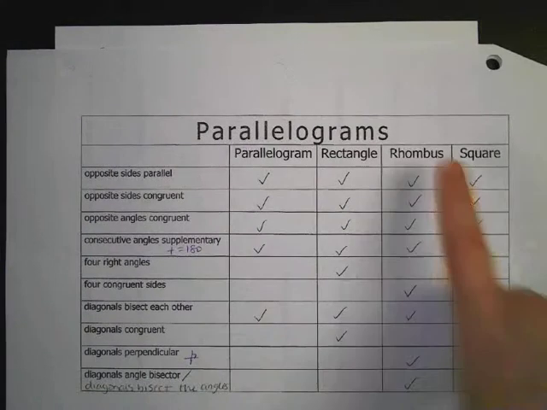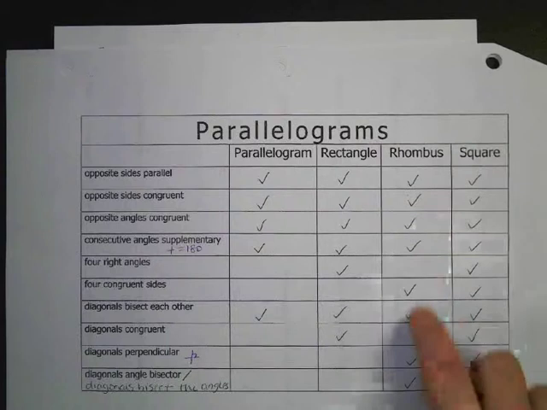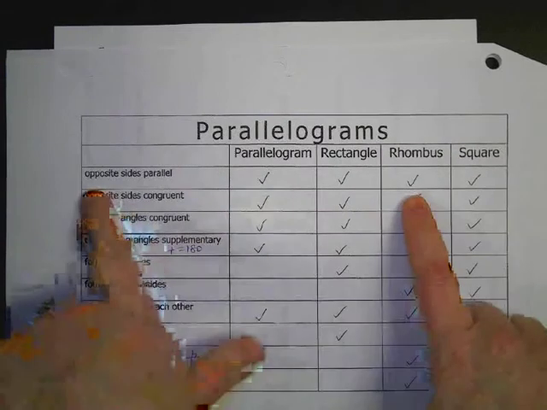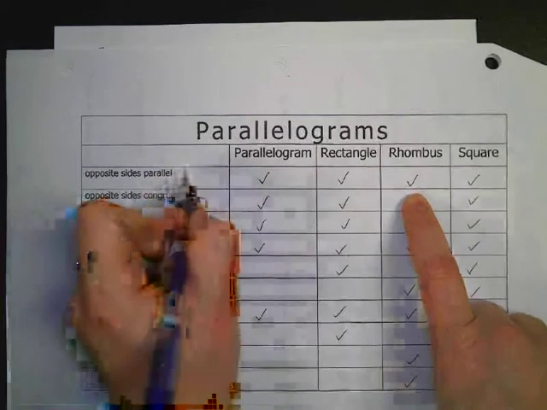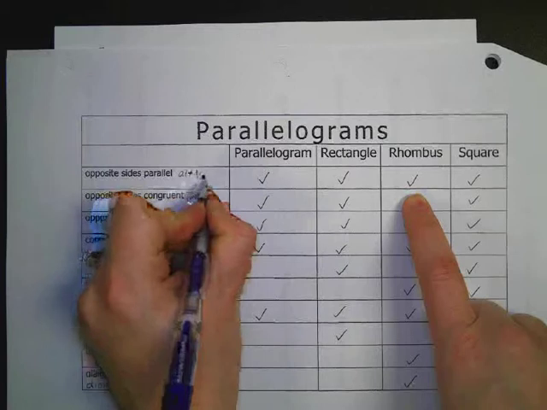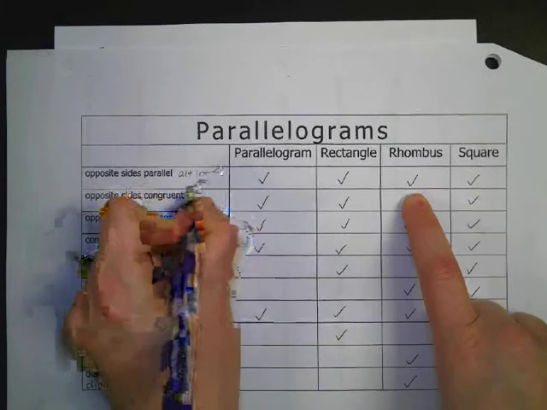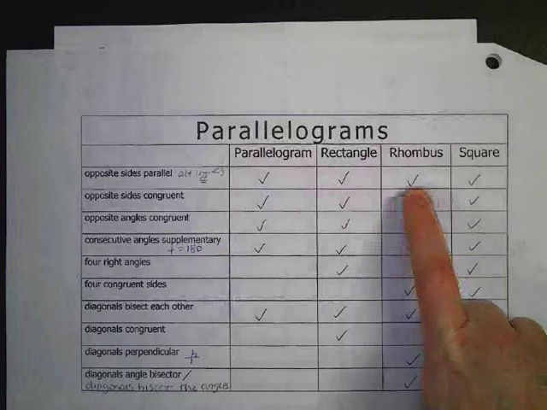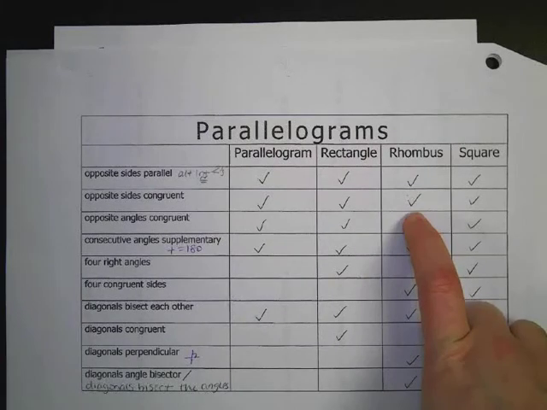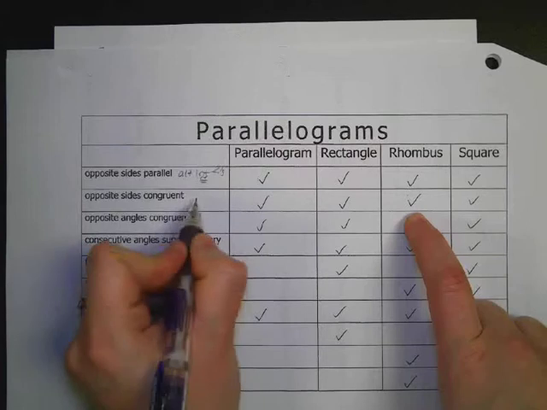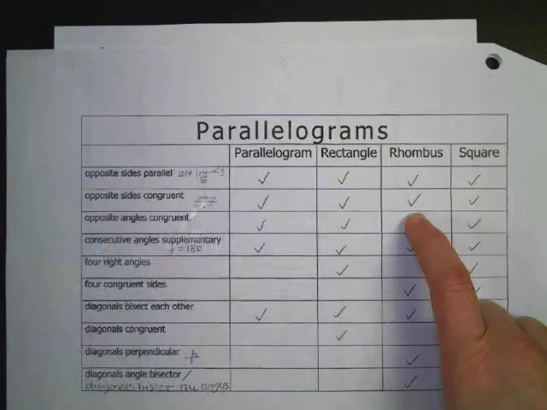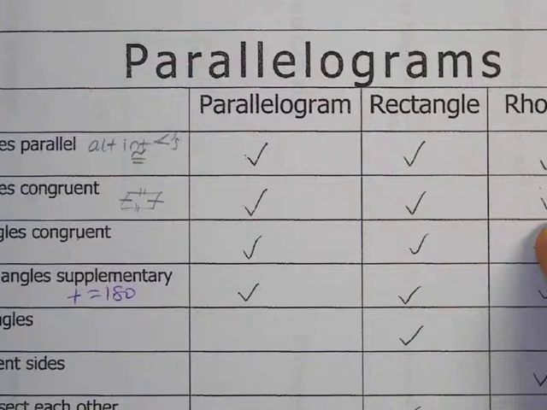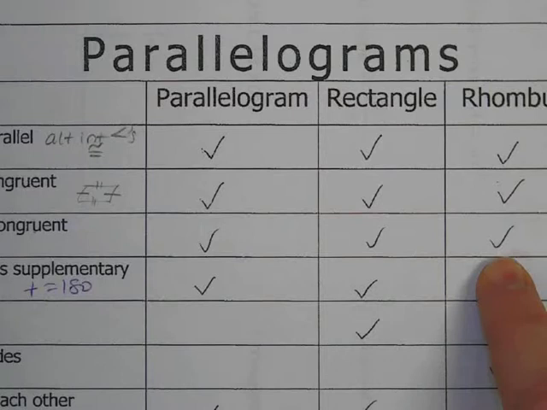Since number 1 is a rhombus, I'm going to go to the rhombus shape and read all of the checked properties that it has. So it has opposite sides parallel. When I think about parallel opposite sides, I could pull out alternate interior angles that are congruent. That's the one thing that I'm going to look for when I see that check mark. Opposite sides congruent would be like, hey, those two are congruent, and then the other two are congruent, and we'll use that property on another one. The third check mark goes with opposite angles congruent.